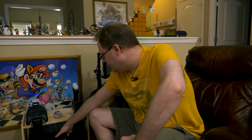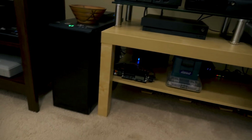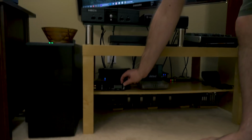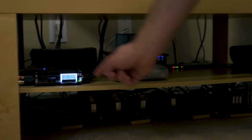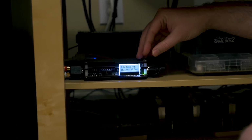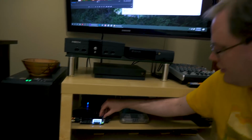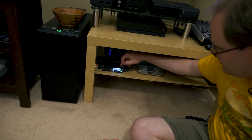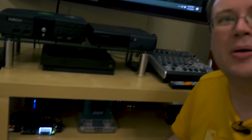The OSSC does go direct to the Denon, which, speaking of which, the OSSC is over here, and if I'm playing an RGB system, I just flick it on, and it's detecting the Super Nintendo right now. It's actually displaying the wrong hertz. Every once in a while this happens with the OSSC where it seems to lock on to the wrong refresh rate. It's saying 60.24, and you'll sometimes hear audio pops if it does that. So sometimes I just turn it off and turn it back on, and now it's right, 60.08. Usually that's not a problem, but every once in a while it is.